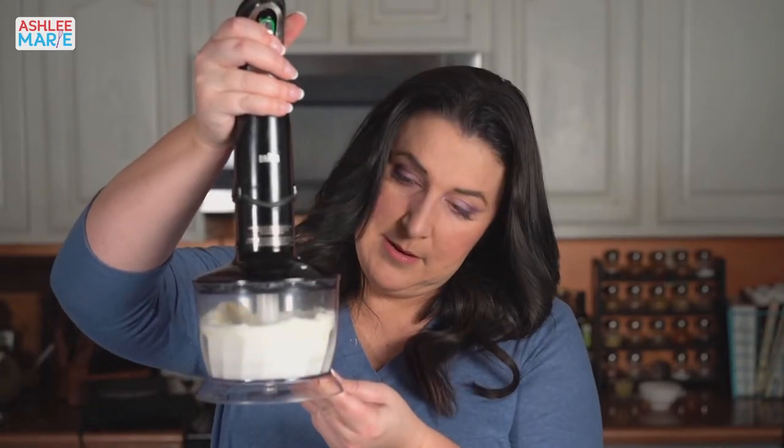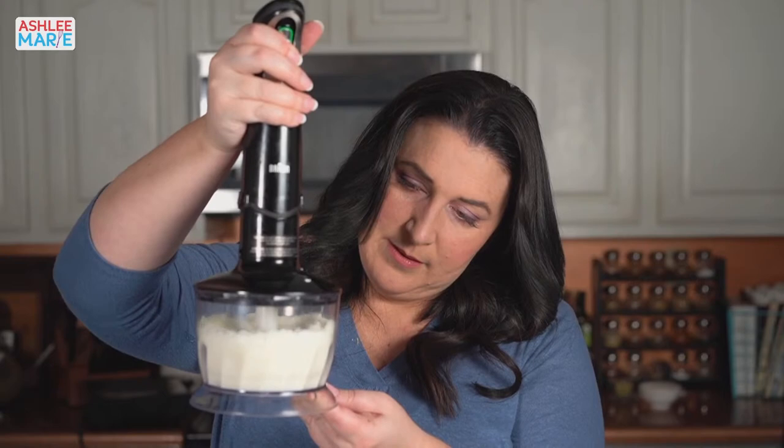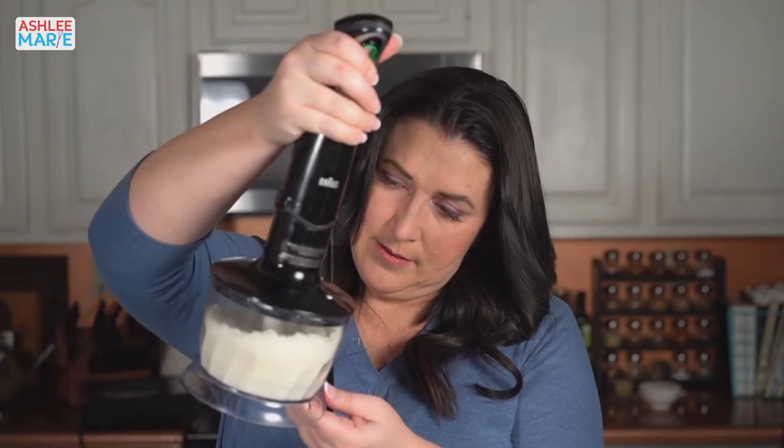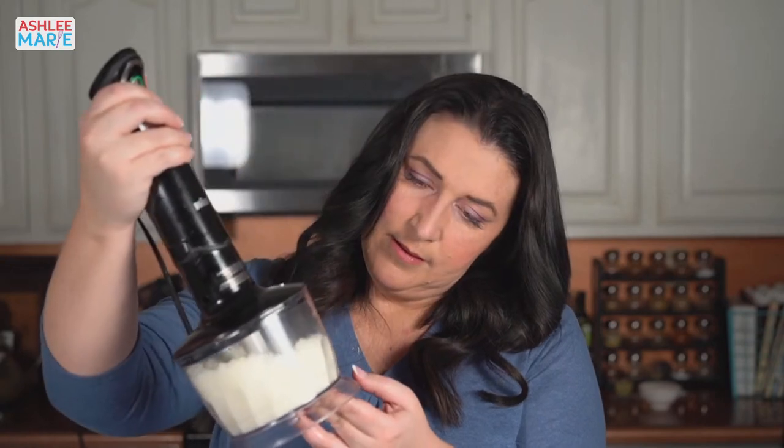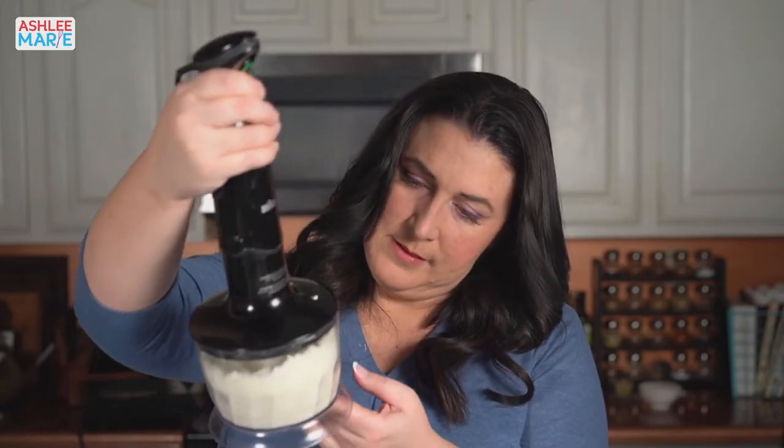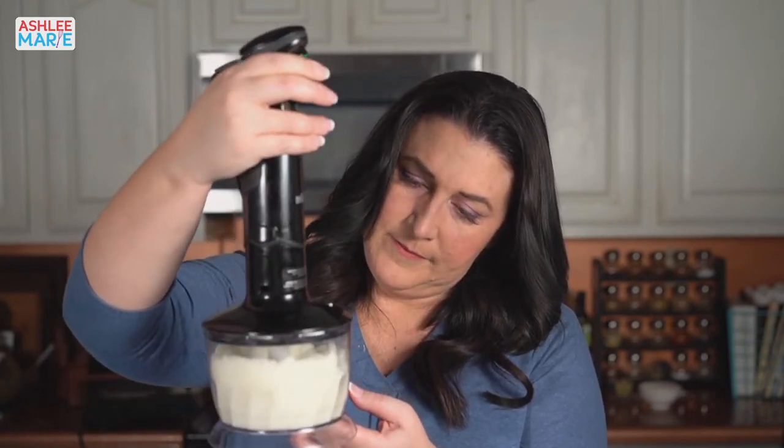Also, I want to make the zest even finer so there's no little chunks of zest in here. So by using my food processor to incorporate the zest and the sugar together, I'm going to have a better final outcome.